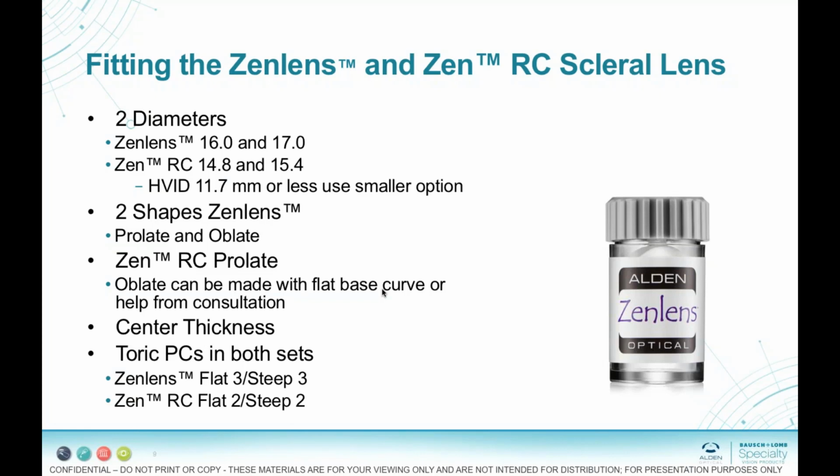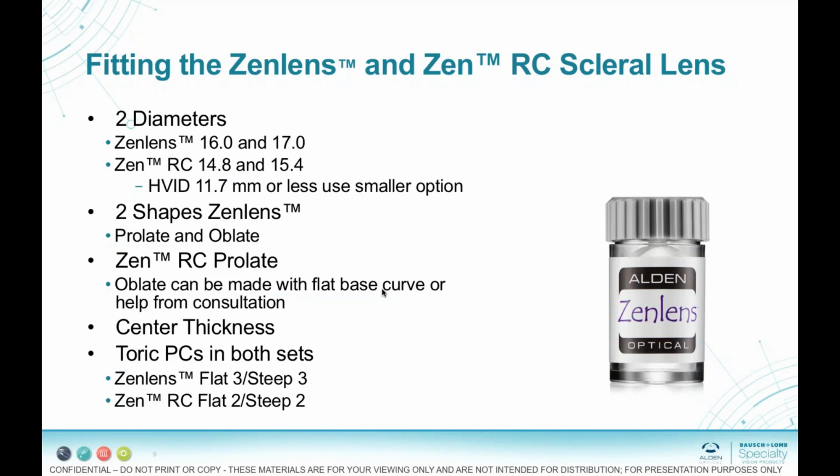If you have a cornea which is below 11.8, which is an average size cornea, you're going to choose the smaller diameter every time, because the design is for that shape or that size of a cornea. If your corneal diameter is 11.8 or larger, you're going to choose the larger diameter. Again, there's no decision making there. You don't pick, well, I think I want the 16 or 17. You just follow the fitting guide.